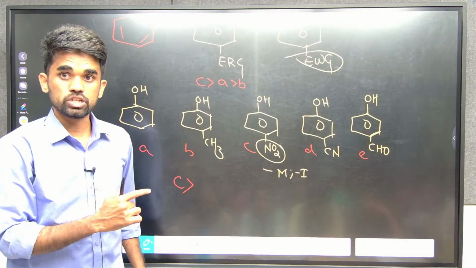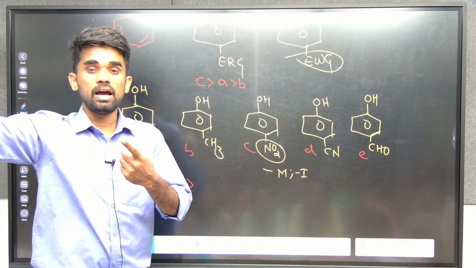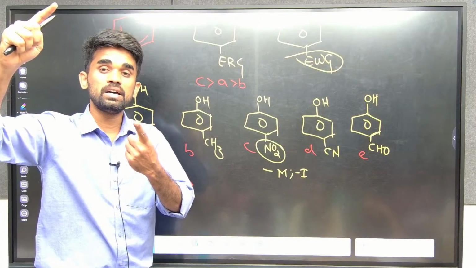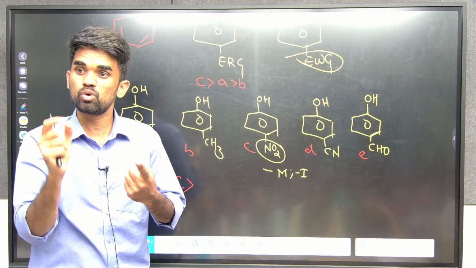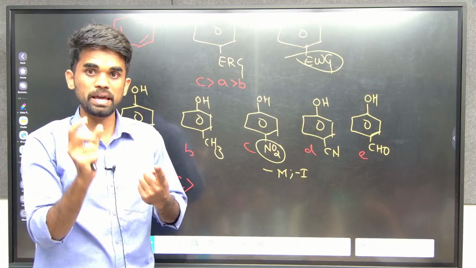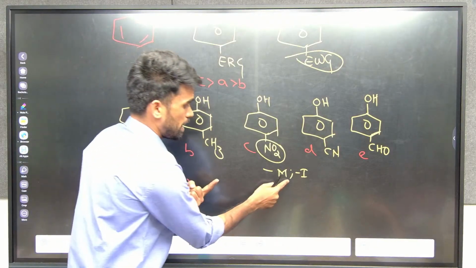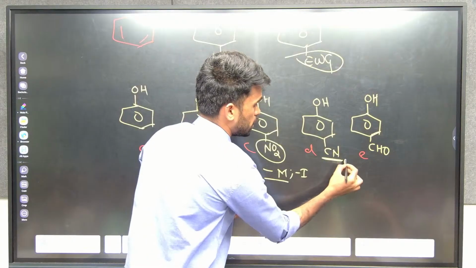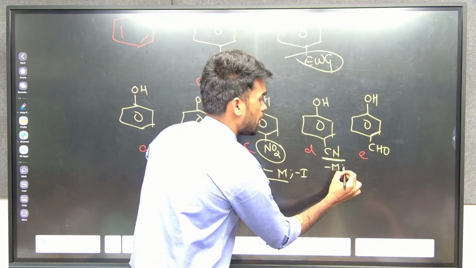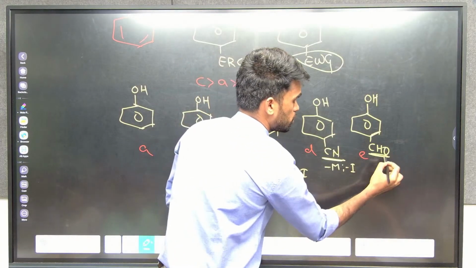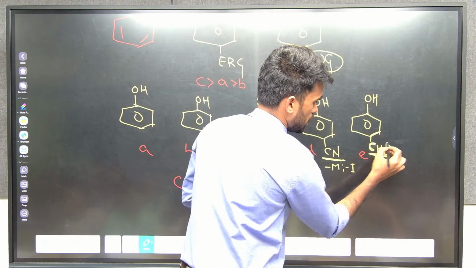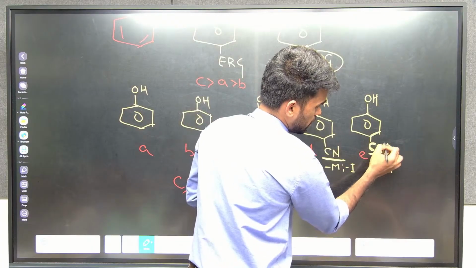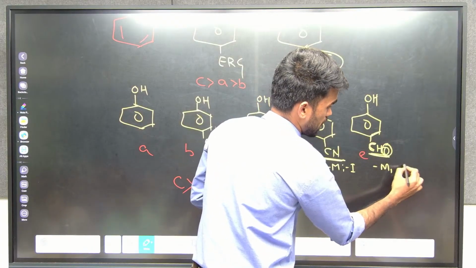When you are doing the questions, apply all three effects. And when you are applying all three effects, which is the most prioritized? Mesomeric effect is more dominating. It should be playing a crucial role here. So minus M effect is there. Here also, which group is it? Minus M and also minus I. What about this group? Carbon is there, aldehyde now. So minus M group, and here the aldehyde oxygen is there, minus I group.